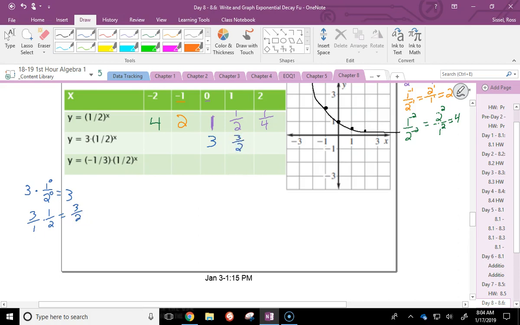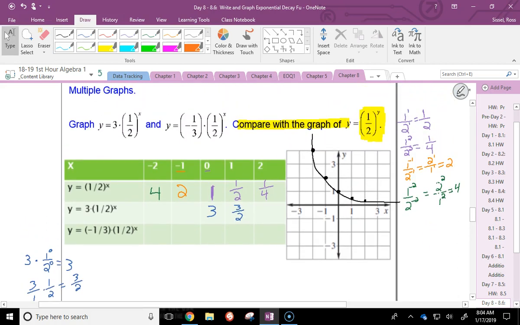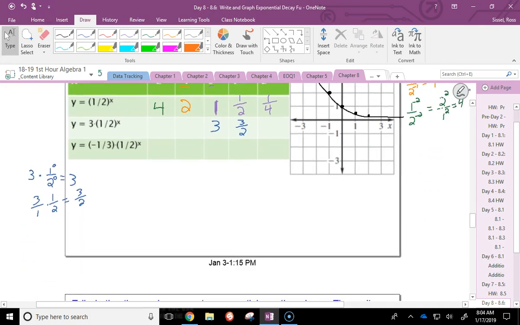When we do the second power, we've already done that. 1/2 to the second power is 1/4. So we do 1/4, and we times that by the 3. And if you're confused, remember I'm getting the 3 because that's our equation right here. So that would give us 3/4. Now think about our numbers right here. We had 3, we have 1.5, we have 0.75. We're seeing it's getting smaller.